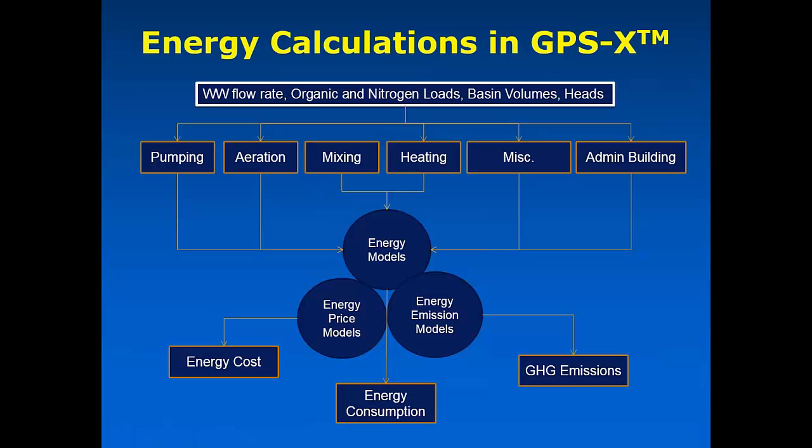Then in those operating cost menus, we actually ask for a number of other bits of information, and we've been slowly expanding these the last couple of releases of the software to include things like mixing energy. And even in the tools section of the unit processes, you could put down buildings there that are really there to reflect the accurate use of energy at a wastewater treatment plant that's not directly connected to the wastewater treatment process itself. So the idea being that we can get a whole plant energy consumption, hopefully.